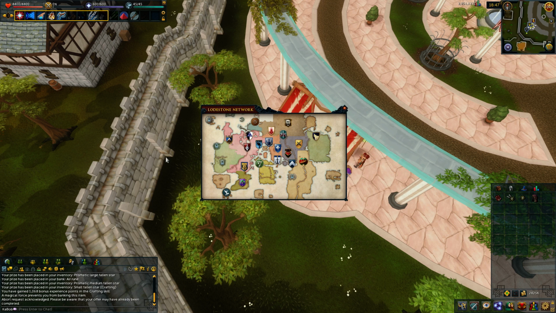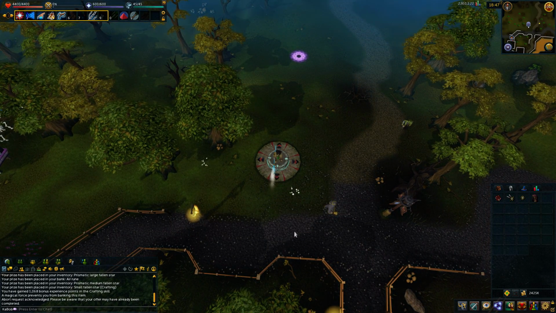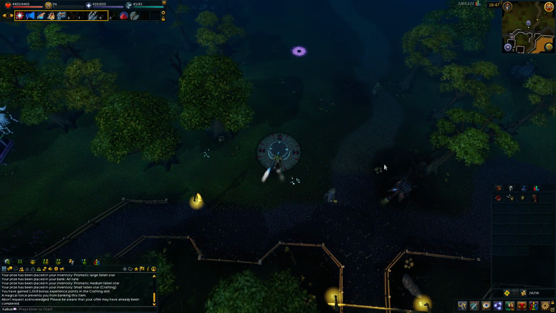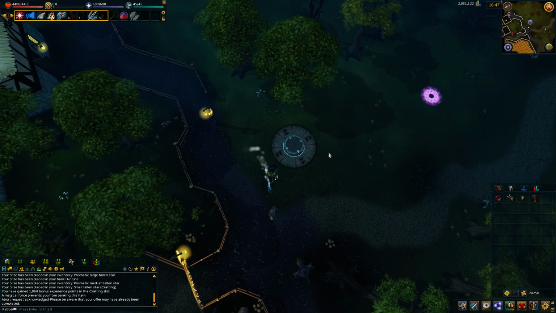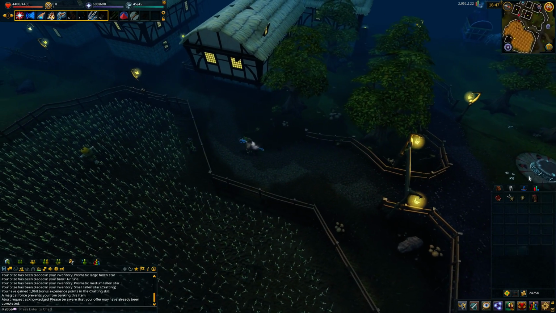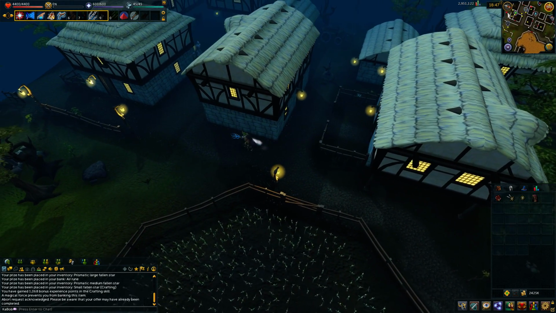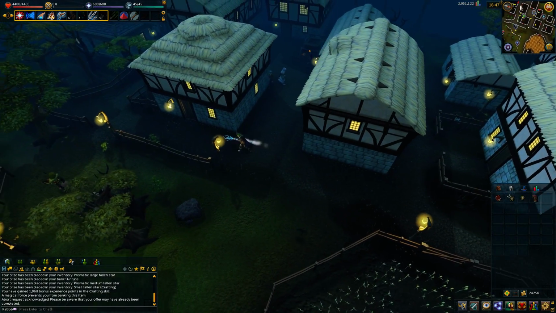But let's go ahead and go to Draynor Village, which is where this quest starts. We have to talk to Martin. Jeez. I don't even know if there's an NPC named Marvin in RuneScape. But yes, Martin, the Master Gardener. A very common thieving target. And we gotta talk to him. Apologize for all the seeds that have been stolen by players over the years. So let's get on over here.